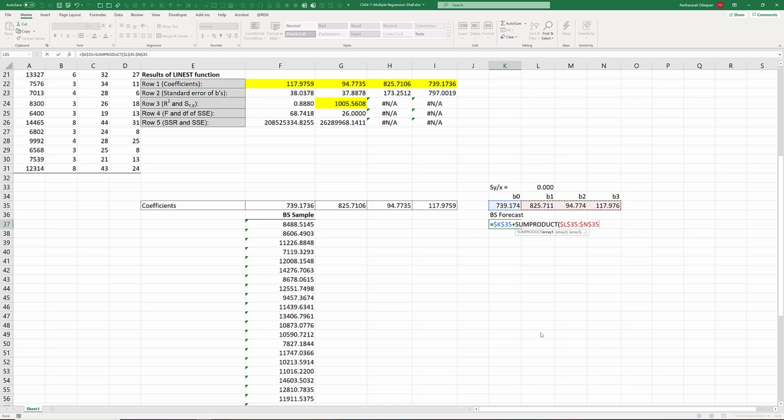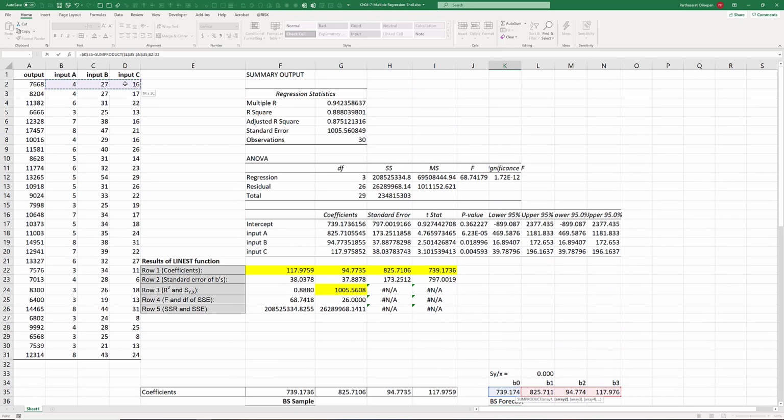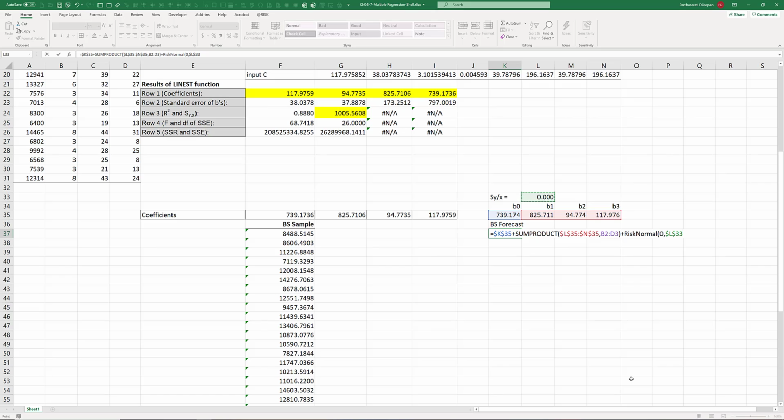We need to do an F4 of that, and then these are the inputs, and then we have to add RiskNormal with 0 comma that one, and make that F4.